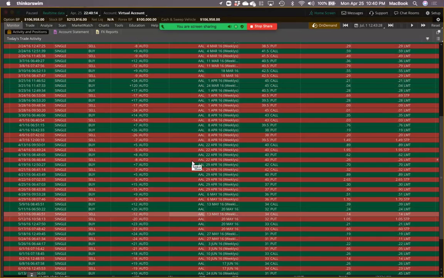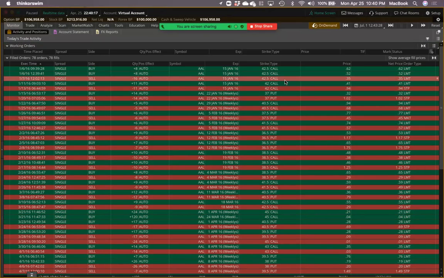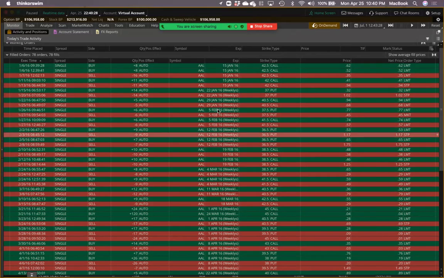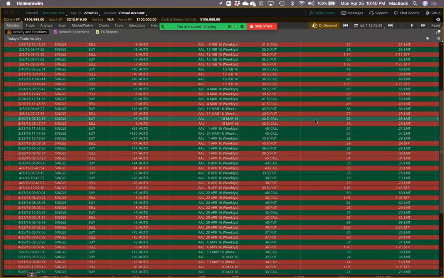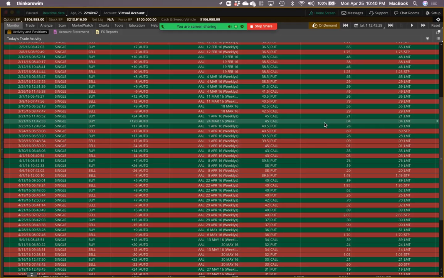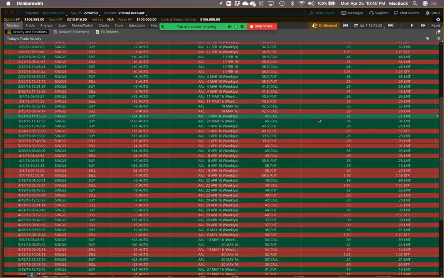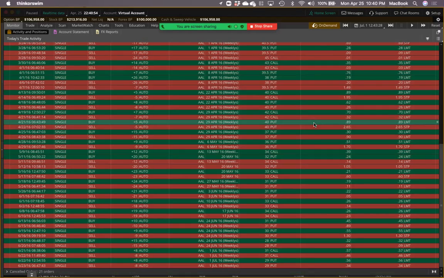So to put all that stuff on the Excel sheet, I went in here and printed this out, and on an Excel sheet, I jotted every single one down because it's easier to do it that way, so I can make it the way I wanted it to be. But this is to show you, this is me putting on each trade. And no cap in my game, no reason to manipulate and say, oh, I went to the future, saw what it did, then came back and made this look good. Ain't nobody got time for that. It's on demand back testing. I ain't got time for that. Not capping on no paper trade accounts like I'm balling.